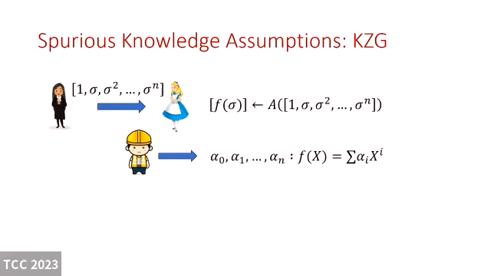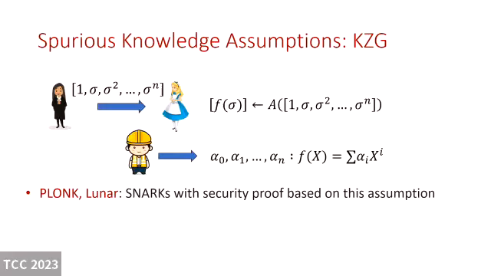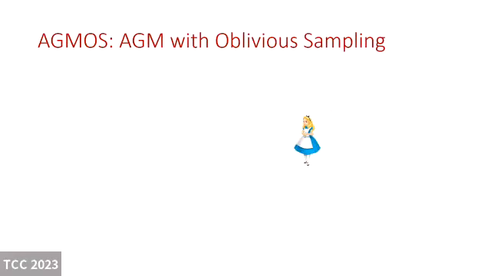And we require, again, the existence of an extractor, and this time the extractor will recover the coefficients of the secret polynomial used by the adversary. This looks like a more reasonable knowledge assumption. So reasonable that it is actually used in the security proofs of concrete SNARK constructions such as Plonk and Lunar. But once again, this is a knowledge assumption that is secure in the AGM and GGM, but due to oblivious sampling, insecure in the standard model. So we actually argue that it's important to have an ideal model for groups which prevents proving the security of such spurious knowledge assumptions. And this is what we did in this work.